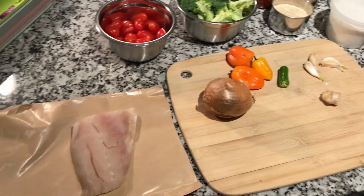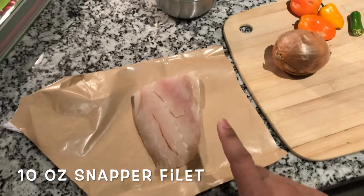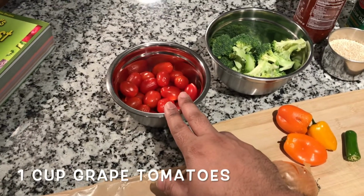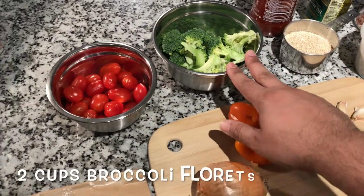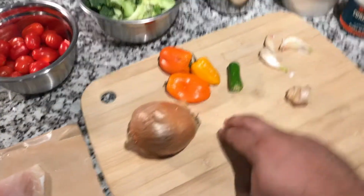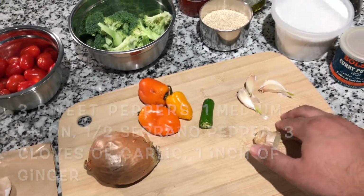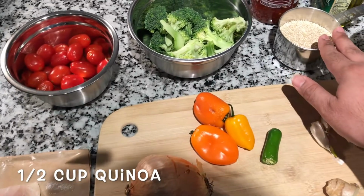All right, so the first thing I do is gather all of my ingredients. Got my 10-ounce snapper fillet. Got a little over a cup of grape tomatoes. Had a few extras, so I decided to just toss them in. A couple cups of broccoli florets. They've both been washed and set aside. Got a few sweet peppers here. Got an onion, half a serrano pepper, a few cloves of garlic, and some ginger. And got half a cup of quinoa.